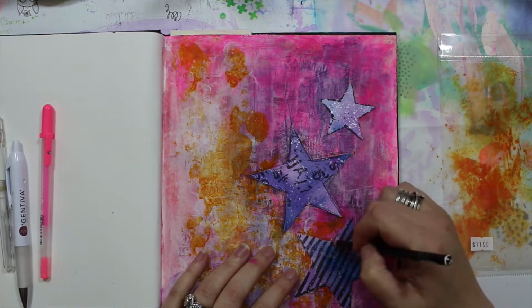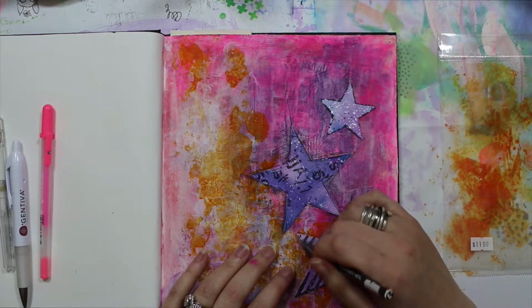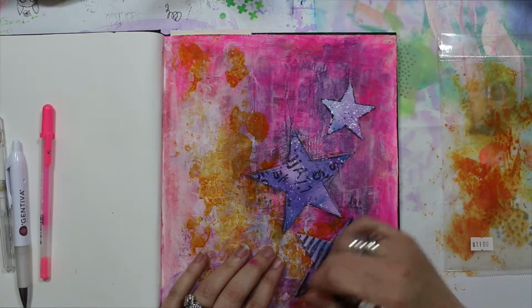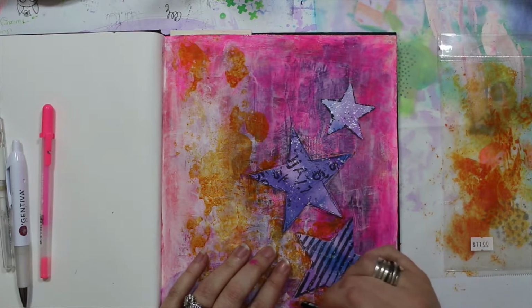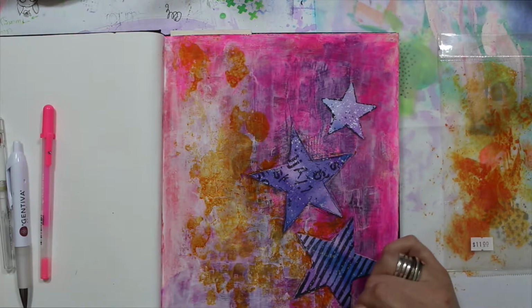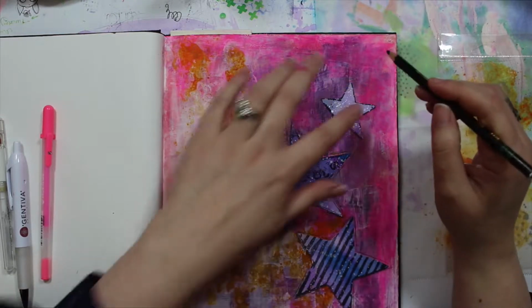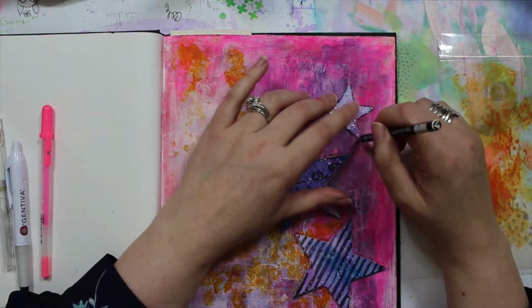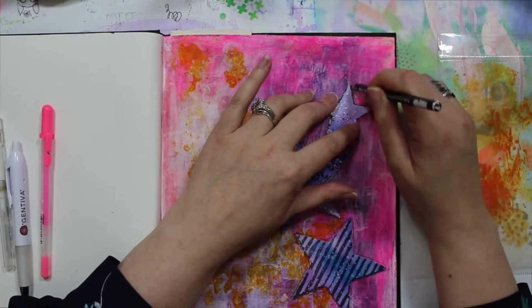I have a feeling this page is actually turning out okay. If you hadn't watched the video, I think you'd be surprised at how badly and how many times I had to keep going over this over and over and over. At least I hope it's going all right. Looks good to me now. I'm going to give that a little bit of a zhuzh. This little one's still wanting to poke up a little bit.